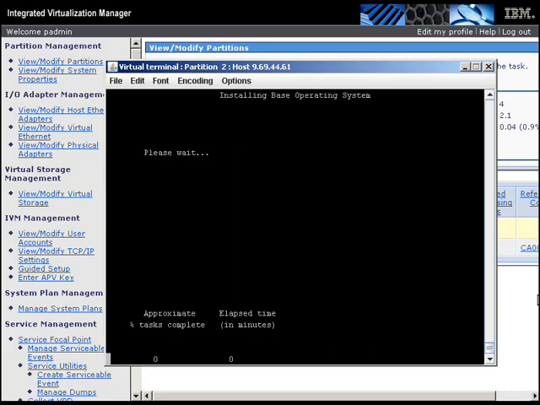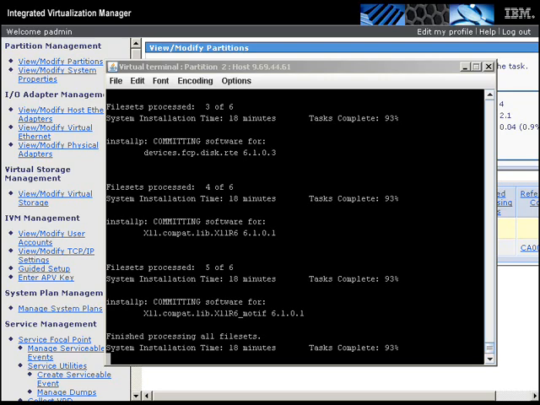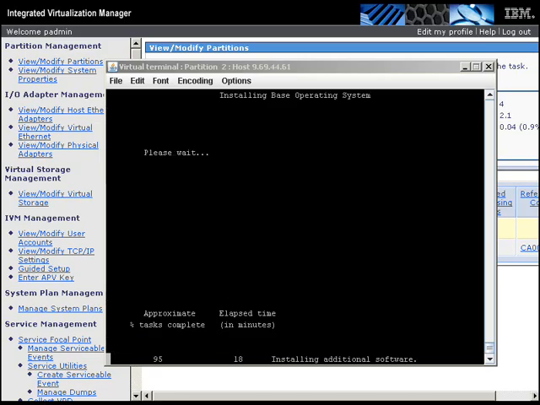Now this will take a few minutes, and so I may cut out a few minutes in the movie just to cut down the size. In a second or two we should see this carrying on with the install. There we go. We're now 18 minutes from the start of the install. We updated the 229 packages. We're going through a number of updates, as this includes their service pack.